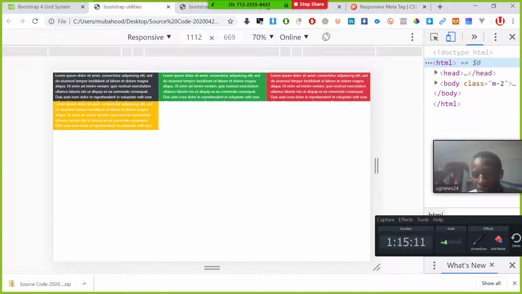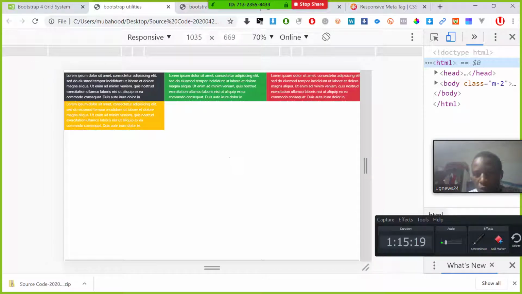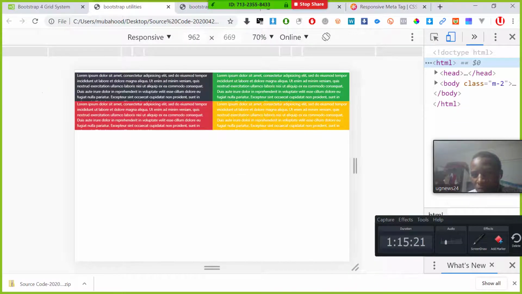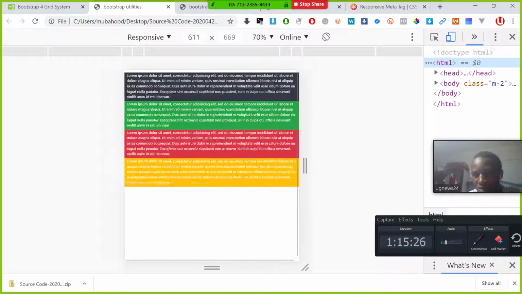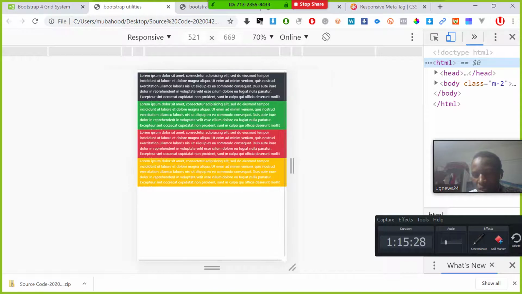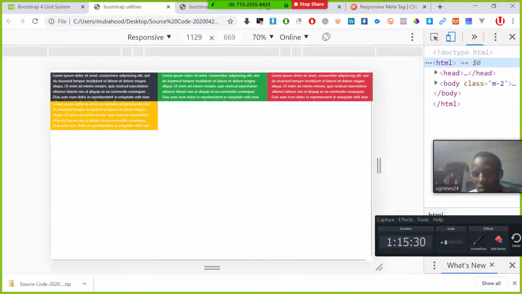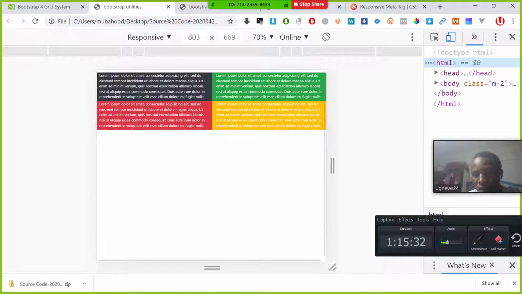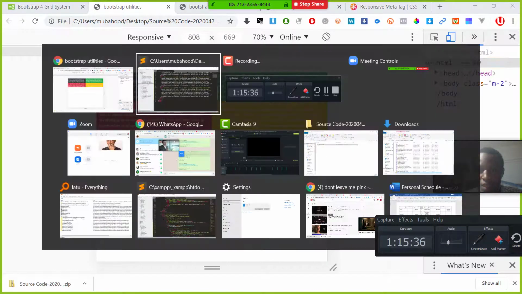And then 4 times 3, it is going beyond 12. 4 times 4 is going beyond 12. That's why this one is flowing down. So on medium, you see, it is becoming that size. And then on small screen, it is becoming full screen. So by doing this one, you can make great applications that will be very good and responsive to your users.